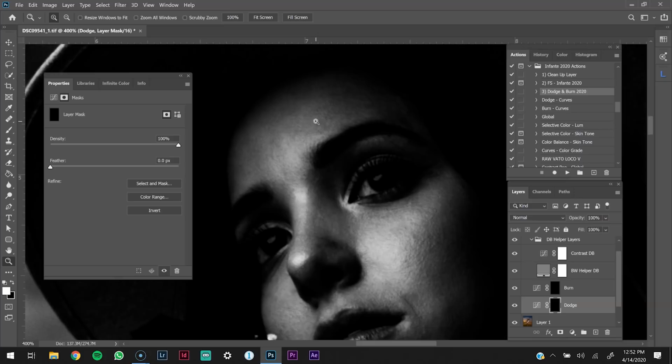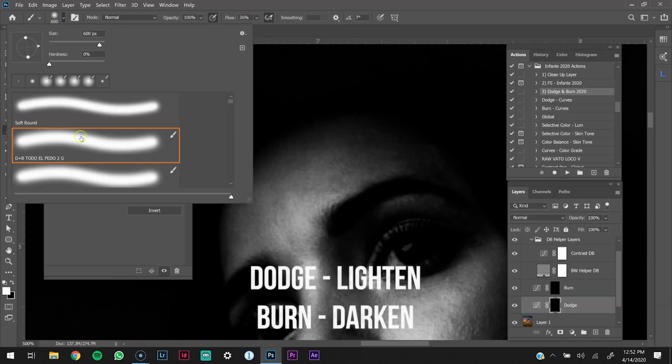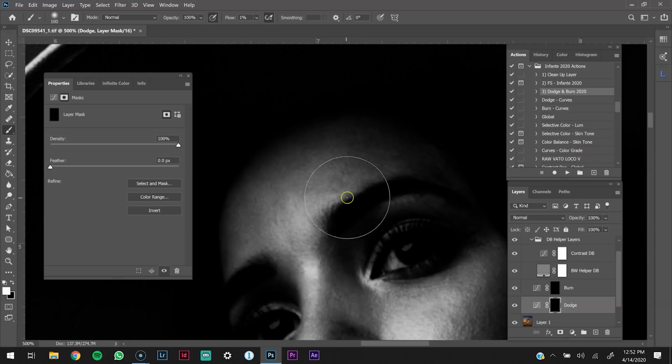So I'm going to go ahead and start off with dodge, and I'm going to look for inconsistencies like right here and just smooth these out with the brush tool. I'm going to make sure I switch my brush to the todo el pedo, and I am using a Wacom Tablet, so consider that when you're doing your dodge and burn. To me, it's very important to use that, but it's going to be really up to you guys.